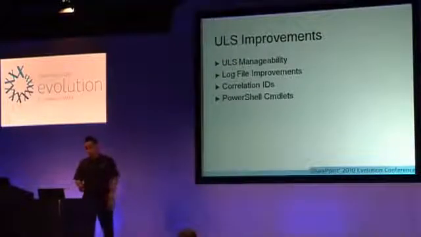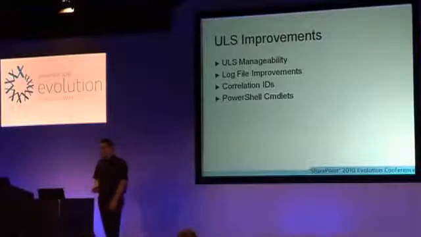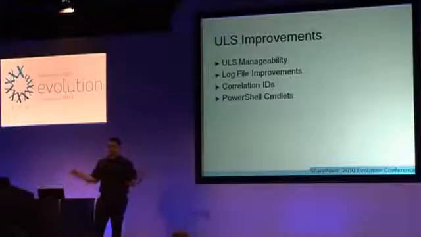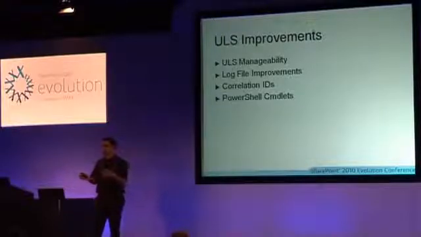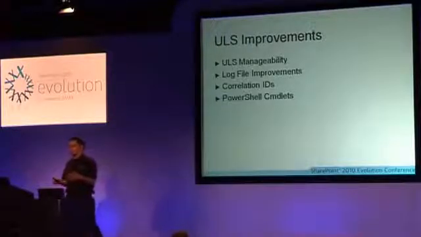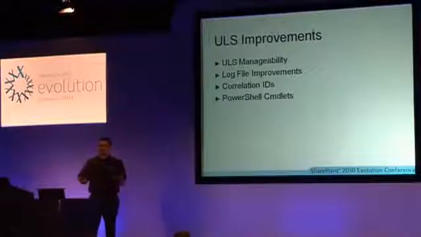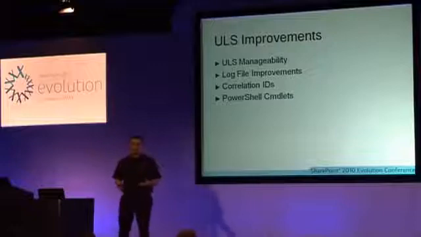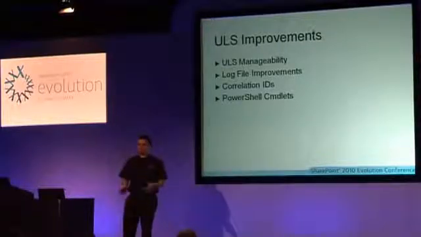So just quickly, for those of you that don't know what ULS is, Unified Logging Service basically was something that came along in 2007 that unifies all of our logs into one location. It's responsible for the trace logs for SharePoint and logging to the event logs, okay? So when the devs in Microsoft write code, they output to the ULS service, which then outputs to the logs or the event logs, okay?